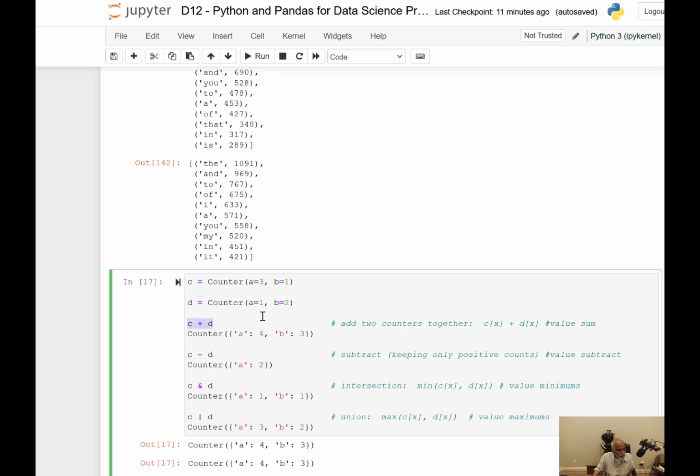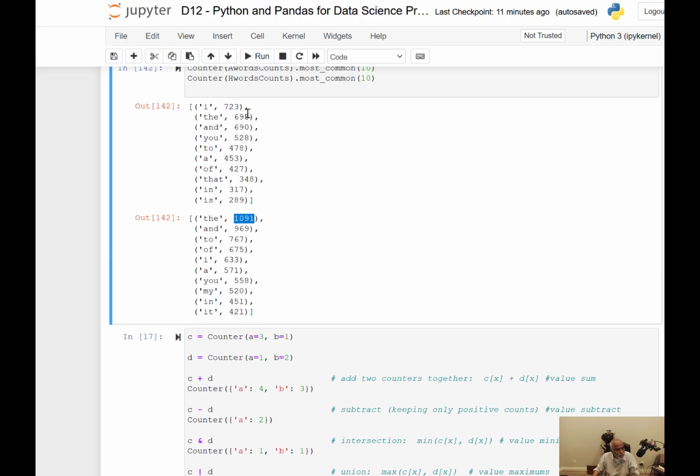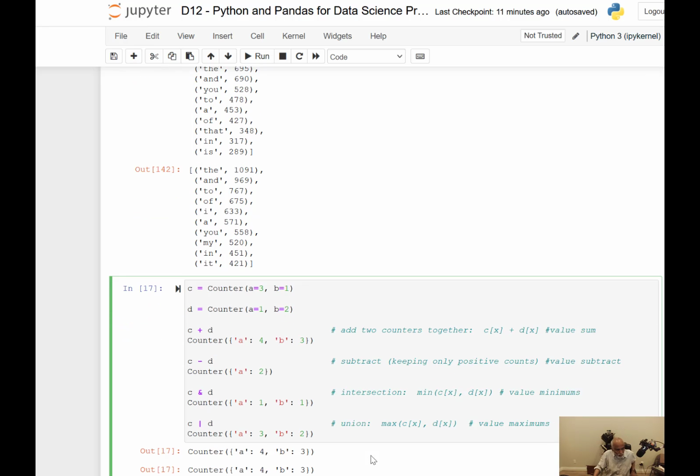That's what it means. We can see that momentarily for this top 10: "the" is becoming 1091 plus 695, which means 1786. Remember that we are going to compare by doing this. So let's just complete this simple computation here.